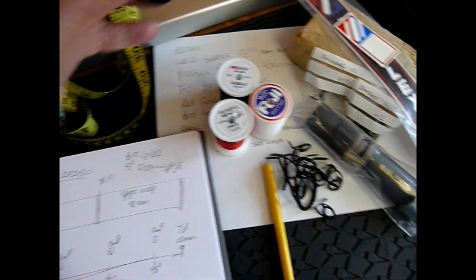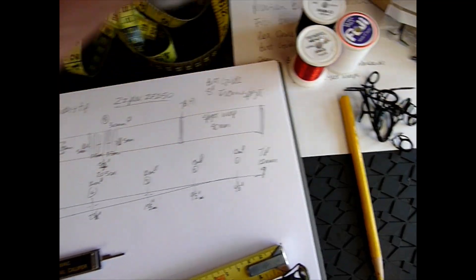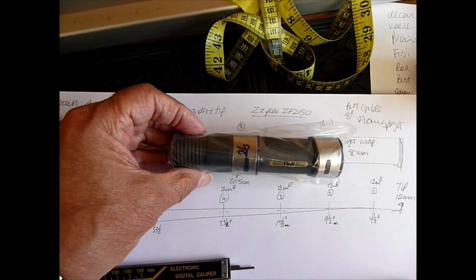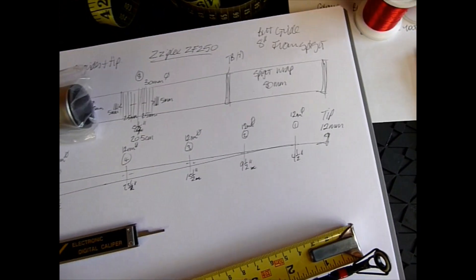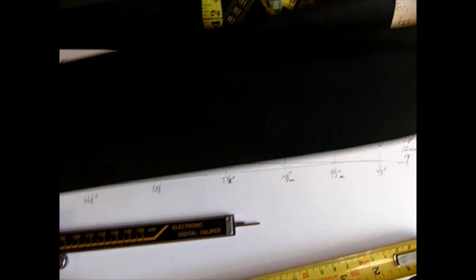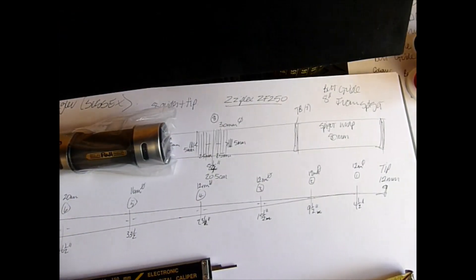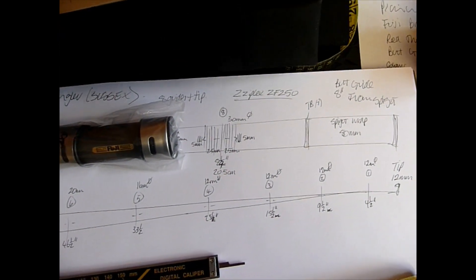We'll just go through that. Starting at the bottom, you've got your butt cap, 25 mil, followed by your reel seat, 26 mil, followed by your shrink tube. It's 30 mil in diameter and one and a half meters in length. It's the plain black Japanese shrink tube.